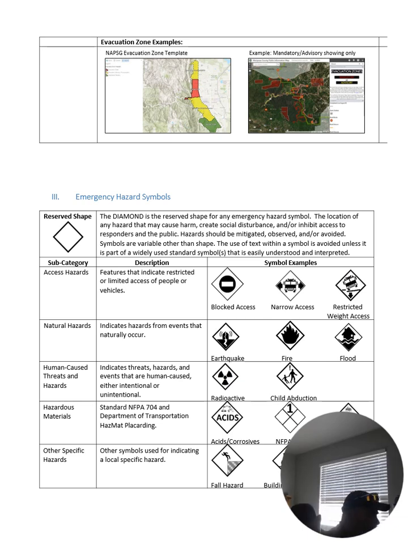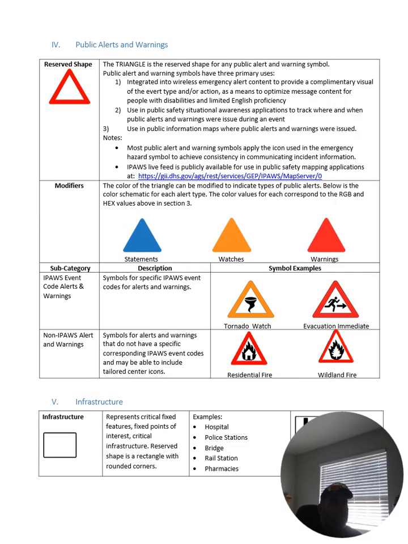Then, of course, depending on the type of map we were trying to create or represent, you had your emergency hazard symbology where there are probably over 100 that are being used, but these are some of the basics like blocked access, fire, of course, flood, radioactivity. In some parts of the country, believe it or not, they'll make maps showing where child abduction has occurred using this symbology. Very interesting. It proved the point when they were doing that map. And they also had fall hazards too.